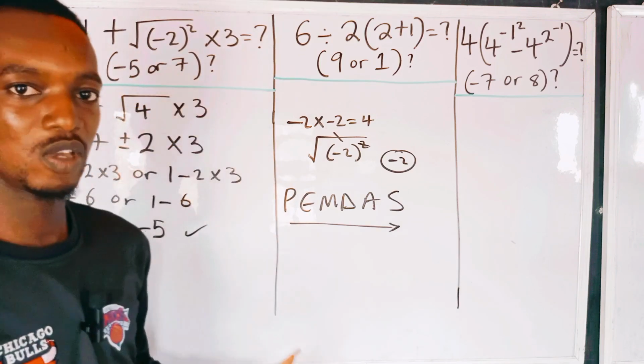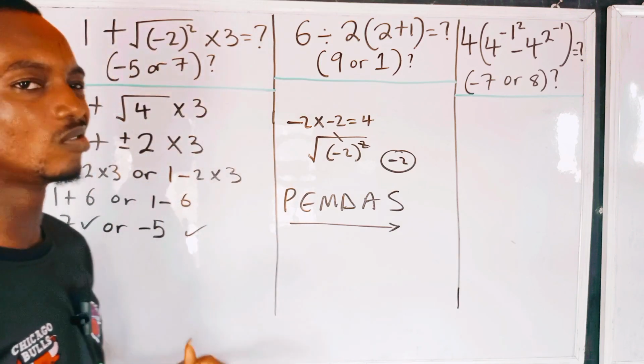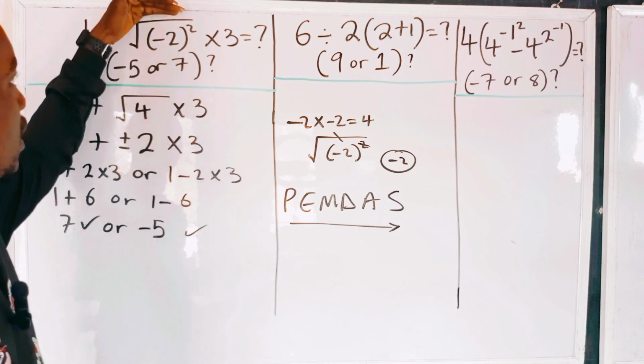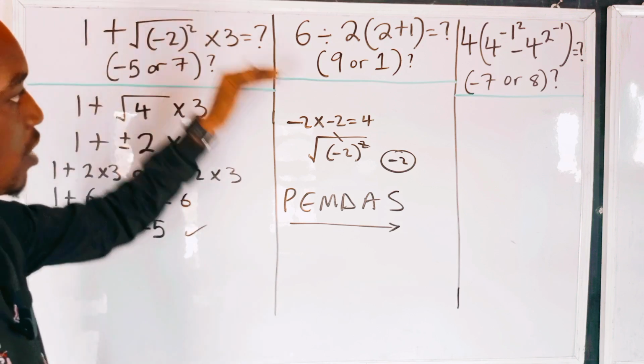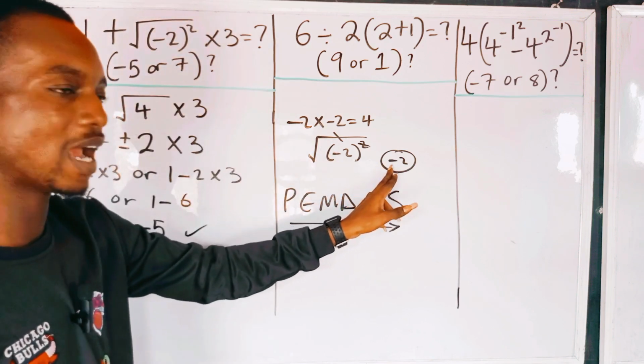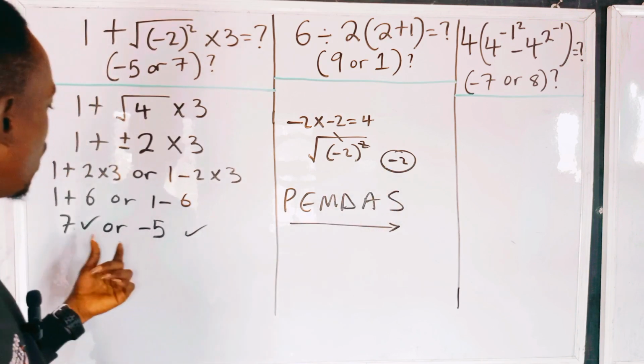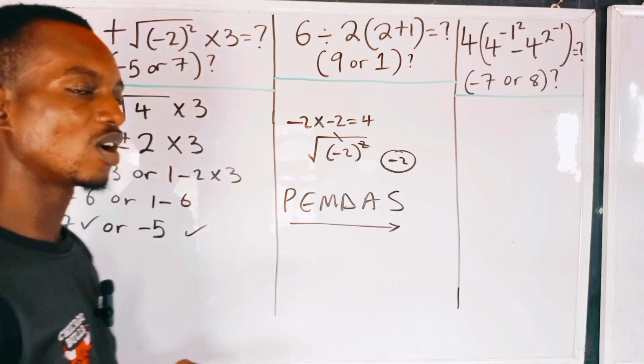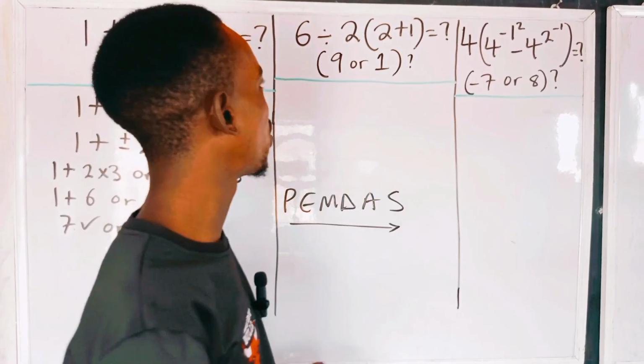If you get 7, you are correct, because those two are the accepted solutions to this, because of the application of this square root. But if you did it this way, then only the minus is what you are going to have. So you have one of these answers. But if you do it this way, you see that the two answers are what? Correct.